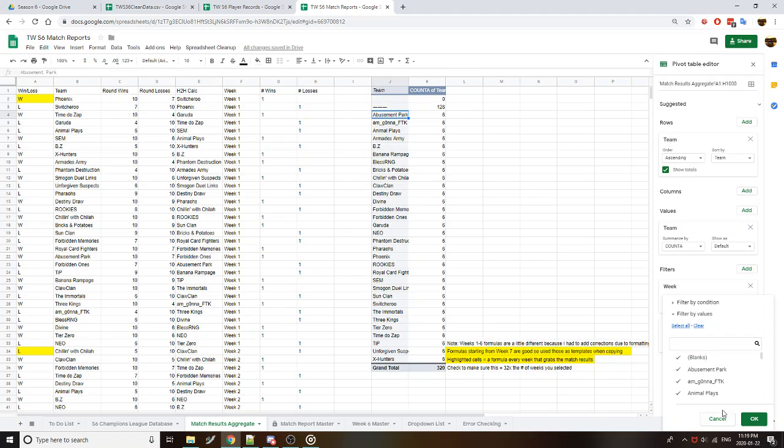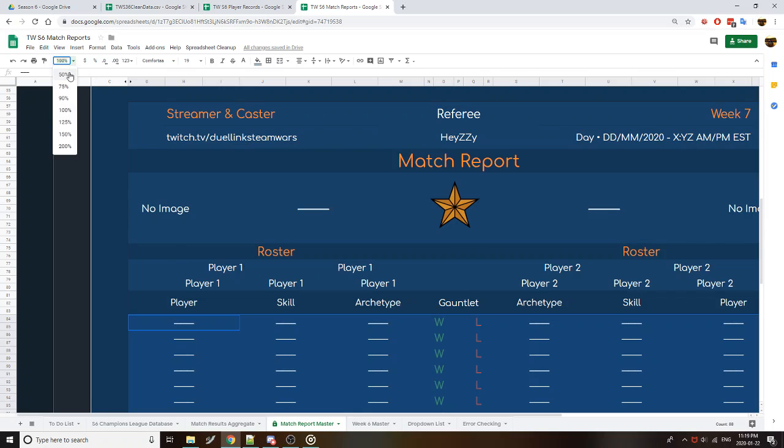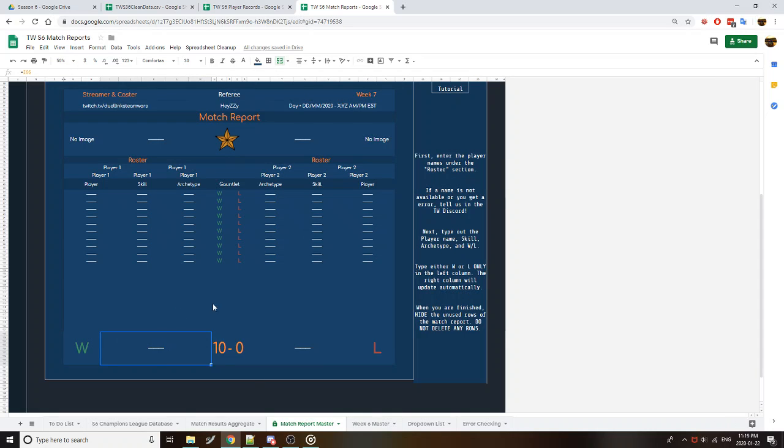You can also use this to check for errors in naming of teams. For example, I've seen a common one. This cell is basically a copy of this. So whatever is entered here will be copied down here, right?